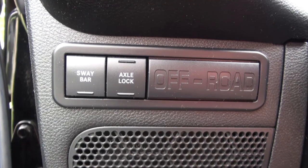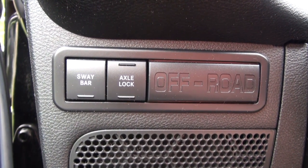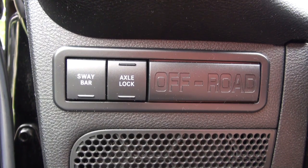Let's take a look. So the Jeep Wrangler Rubicon has two what I like to call magic buttons. And these buttons you use when you go off-road. And they're right here, just to the left of your steering wheel, the sway bar and the axle lock. We're gonna start with the sway bar. This is an easy one.